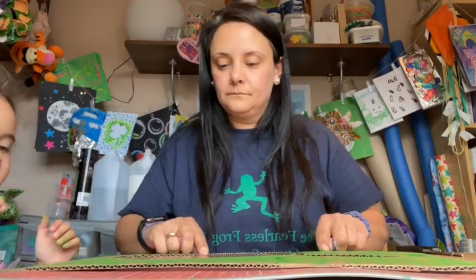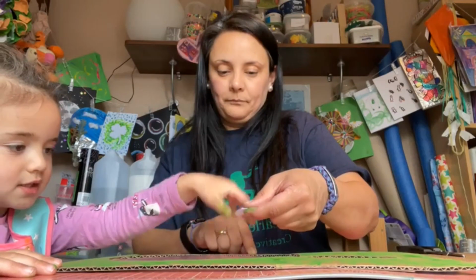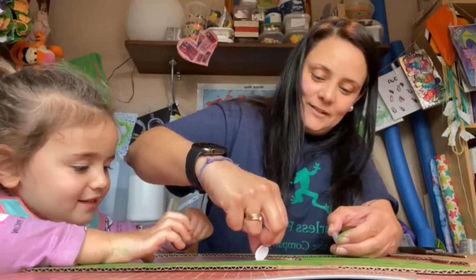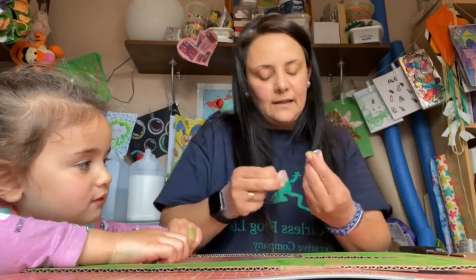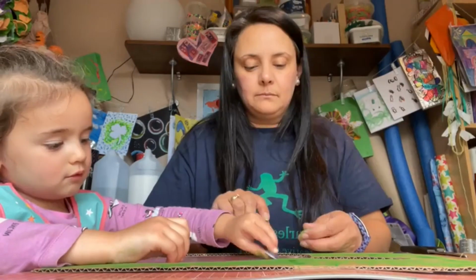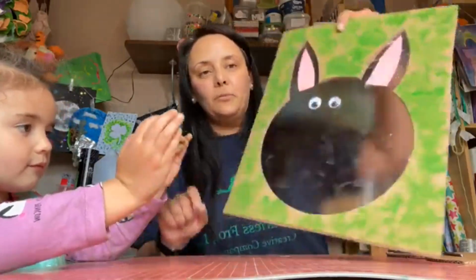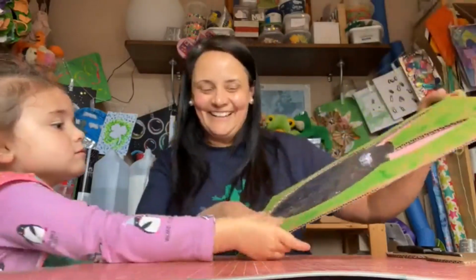One's where my handprint is. So, do you want to put one on? Yes, please. Here you go, you put that one on. You want it there? Hang on, I think it's got a backing on still. These ones are self-adhesive, so these are super sticky. So, decide where you want to put the eyes. Okay, and we'll put that one up there as well. Yeah? So we've got two eyes now stuck on. You can put yours wherever you like. It was a little bit wonky, but he's kind of looking to the side.